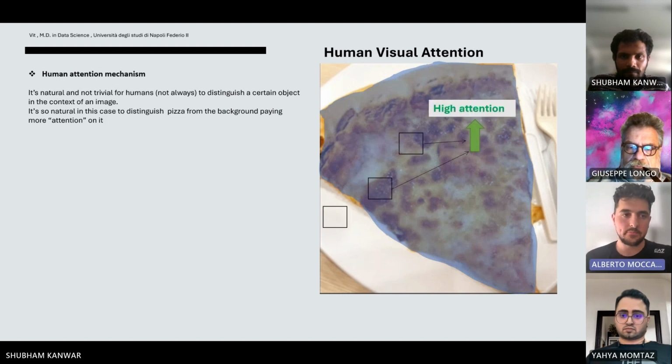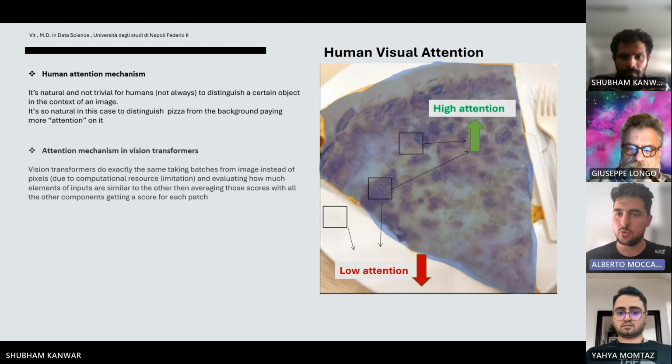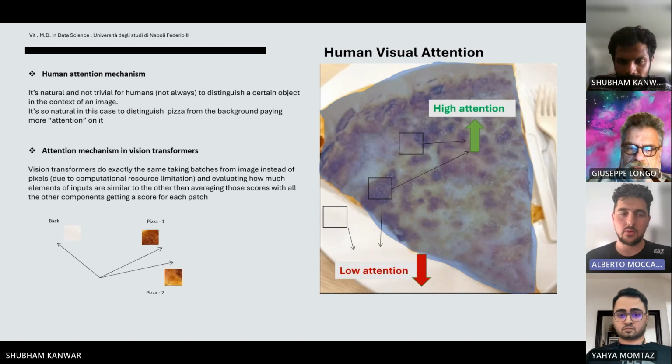Yes, thank you, Yahya. I'm Alberto, and like all the other colleagues, I am a student of data science at the University of Naples. Here we will talk about attention. But before introducing the concept of attention as it was exploited in the paper, we will talk about human visual attention.